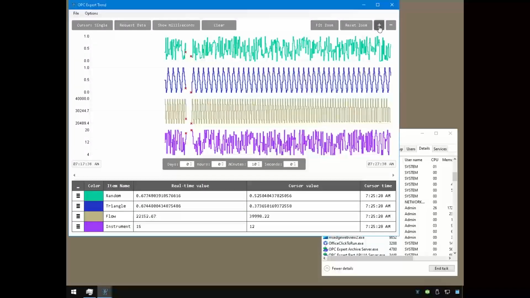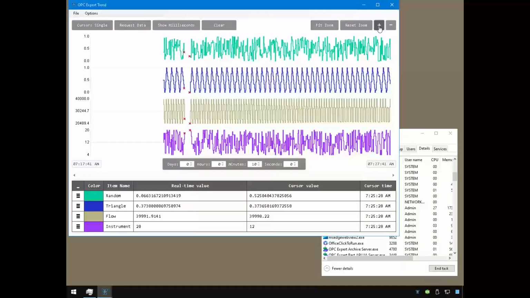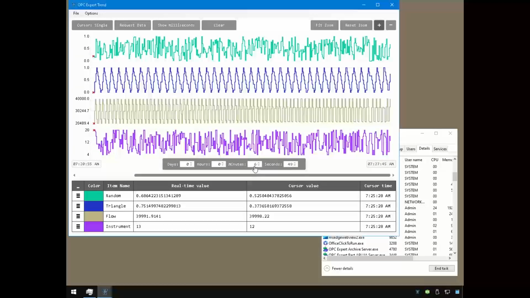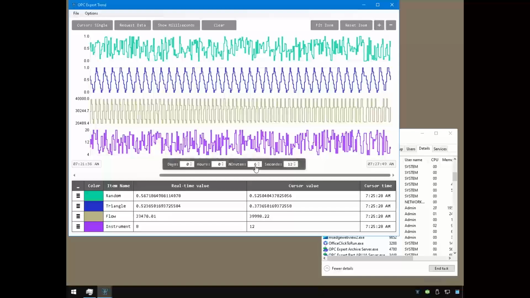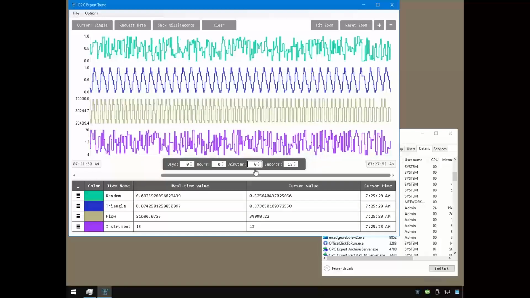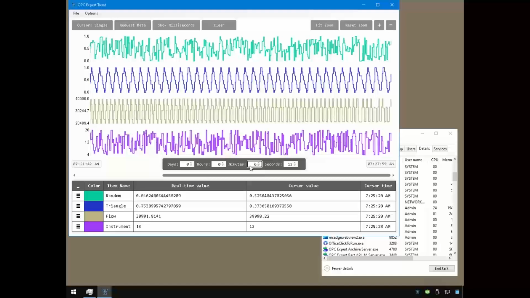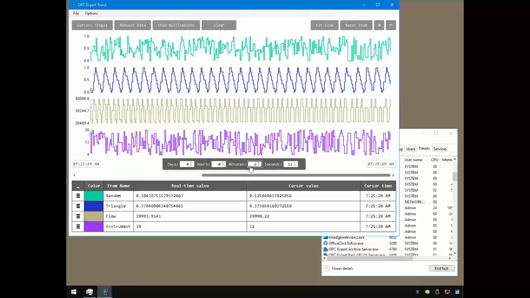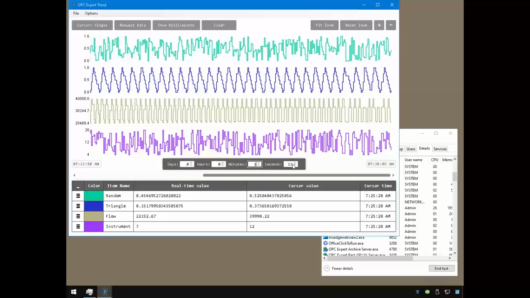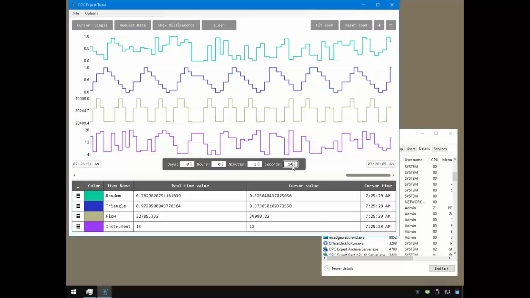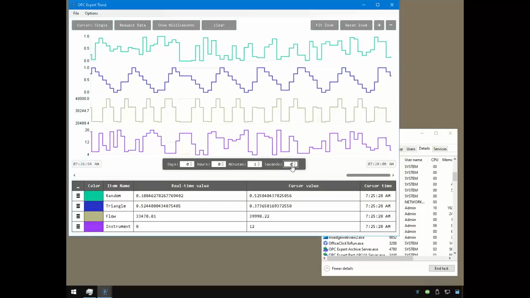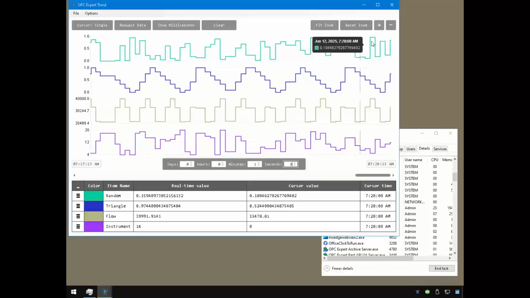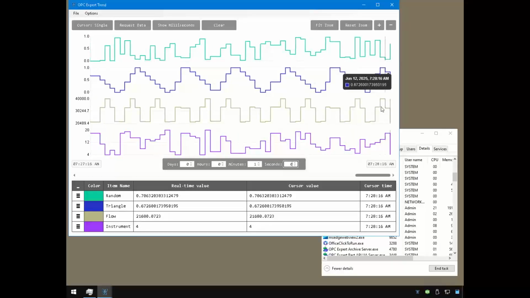We can zoom in. Of course we can zoom in. We can go like this, or we can click the plus, for example, to zoom in. Or I can say, for example, right in here for the minutes. Now the minutes is for the display itself. So maybe what I want to do is make this only 1 minute. So I'll click 1 minute and make it 0 seconds. Here we see 1 minute of data, and we can see the real-time data coming in.